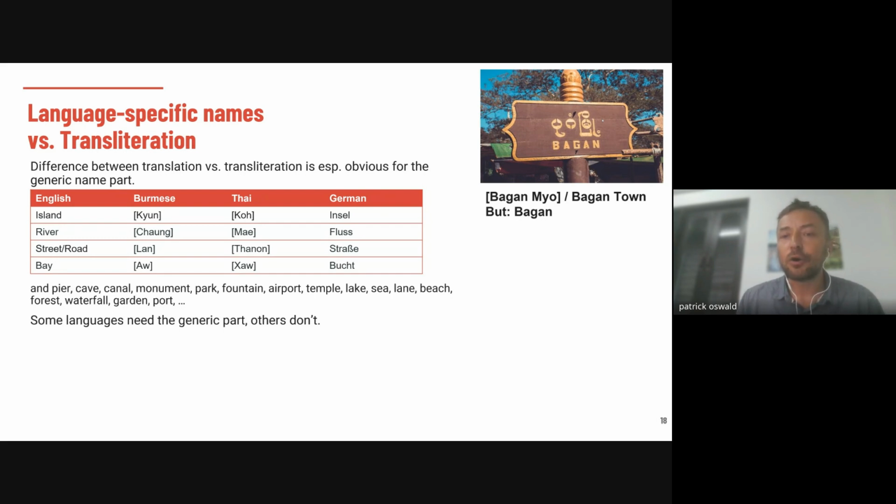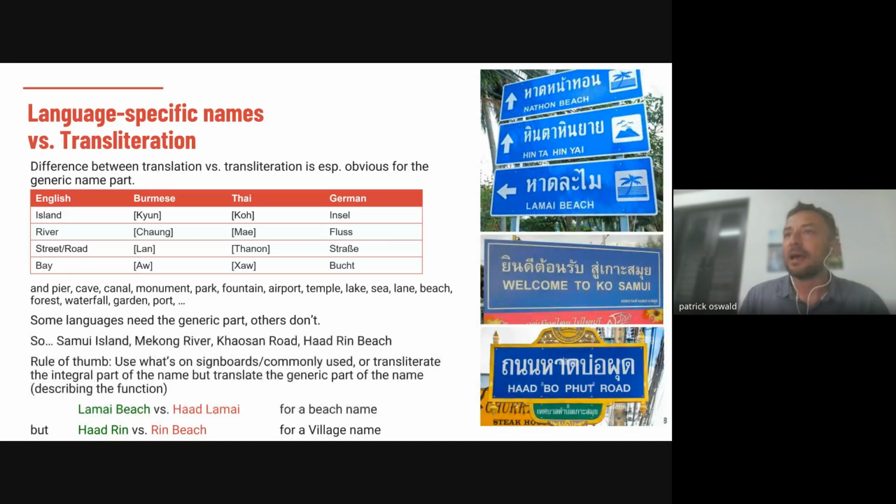Again, if in doubt, OpenStreetMap follows the on-the-ground principle, which means if you really don't know, you're really unsure, you can always refer to what is written on a signboard. Even if the signboard maybe doesn't follow the best recommendations, because signboards are also sometimes written by people and they don't follow certain rules. Because, as I was saying, signboards can be confusing too.